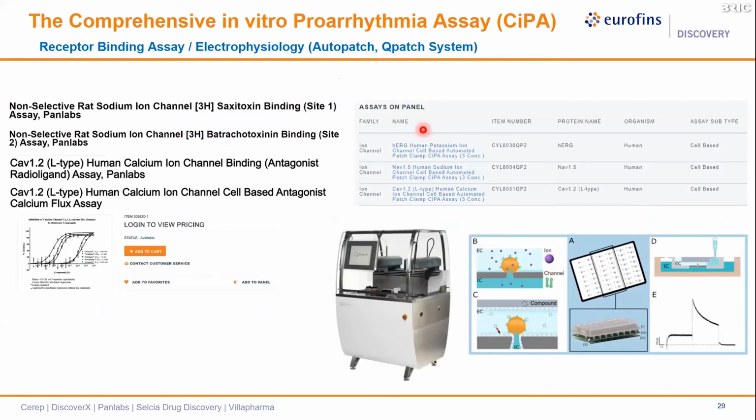And talking about the cardiovascular risk, sometimes clients want to know more about the potential risk, because not only the potassium channel, but also the sodium channel and calcium channel can alter the heart rate or the shape of the action potential of the cardiomyocyte. So some clients want to be very careful, so they also pick sodium channel binding assays and calcium channel binding assays to make sure there is no effect on sodium and calcium channels as well. And similarly, if clients really want to know how the compounds work with ion channels, we can send the drug to our US site to perform more dedicated electrophysiological tests to understand how the compound really works with the ion channel, and if there is a real risk, how we can avoid it.